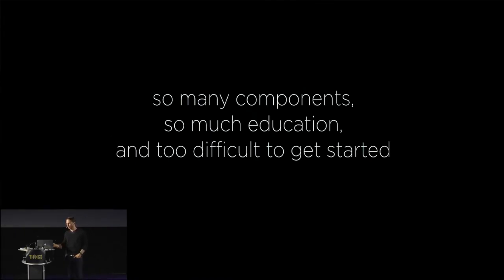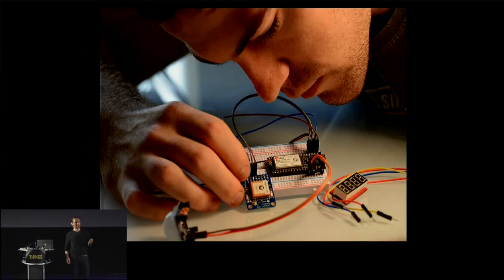Beyond that, we're pushing a couple of other directions: scaling — making 100,000 of a thing and managing 100,000 units out in the field. We do the difficult parts, handling all the really nasty complexities like being a utility. There are a lot of pieces and a lot of educating the public, because people are asking for these things but don't really know what they need. And it's really just too difficult for most people to get started, because there's a barrier — there are wires, you have to learn to read diagrams. It's just a huge barrier.